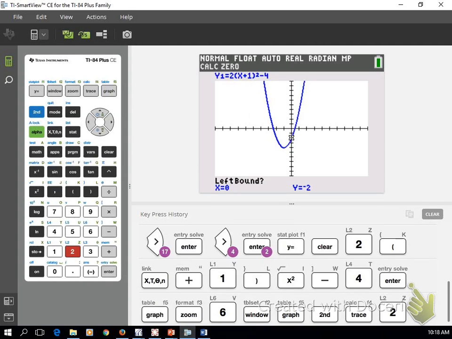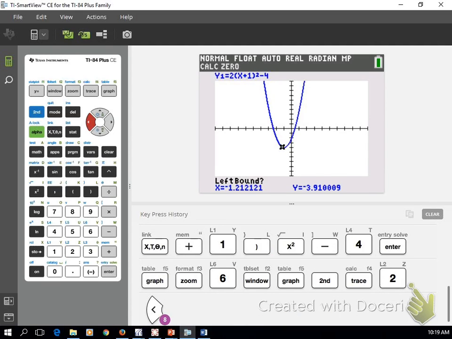Now, you TI people, we've done this before when we started trying to figure out when balls land on the ground after being launched into the air, things like that. Remember that the TI, the Texas Instrument calculator, wants you to set walls around your zeros, and it wants you to set the left wall first, so we keep arrowing to the left until our cursor goes past the first point that we think is a zero.